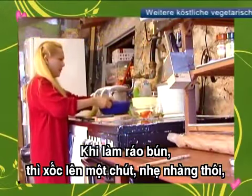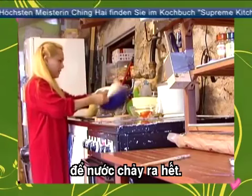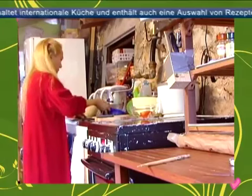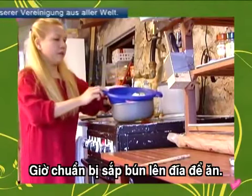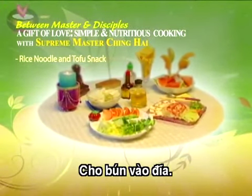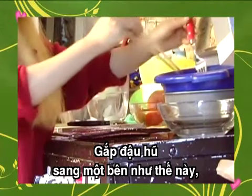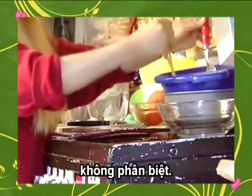When you drain the noodle, you toss it a little bit, gently, so that all the water come out. Okay, there, it's already all out. Then we put it there. So we're going to prepare it in a plate to eat. Okay, we're going to put the rice noodle in the dish now. Pick the tofu and put it on the other side like that. Or doesn't matter, you can just put it all in the plate without discrimination.